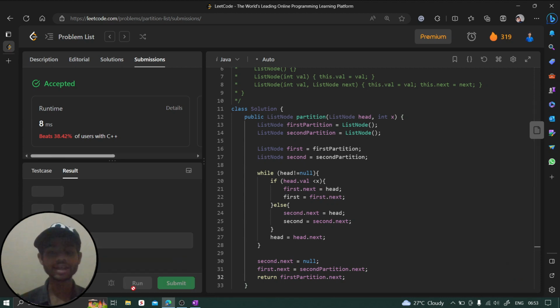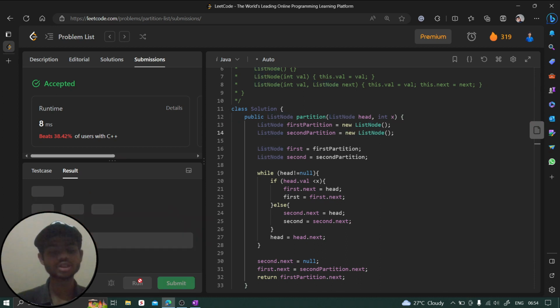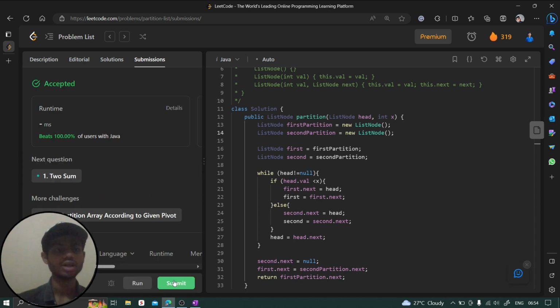Let's see whether we have done any error in Java or not. So I can see a lot of error. I have a new keyword, right? It's not Python, it's JavaScript, not JavaScript, it's Java. Fine. And you can see guys it's working fine. Let's try to submit this code. I hope it should accept it, right? I want to see accepted. And you can see guys it accepted and beats 100%.